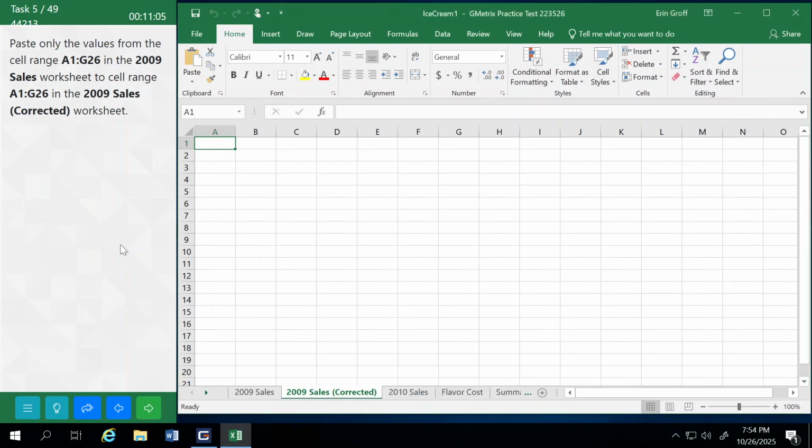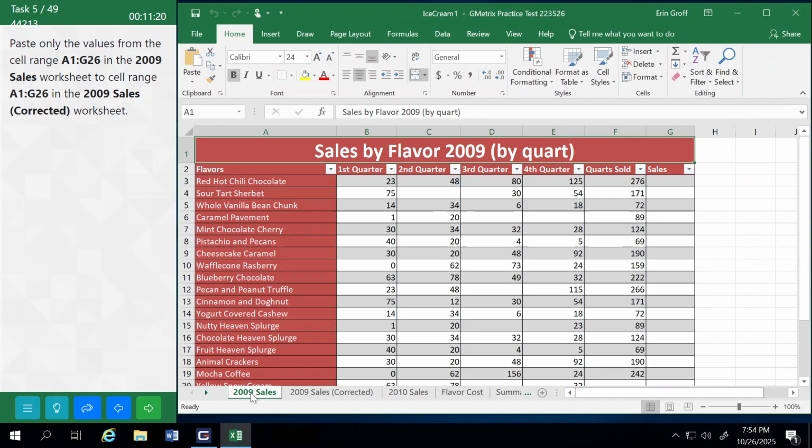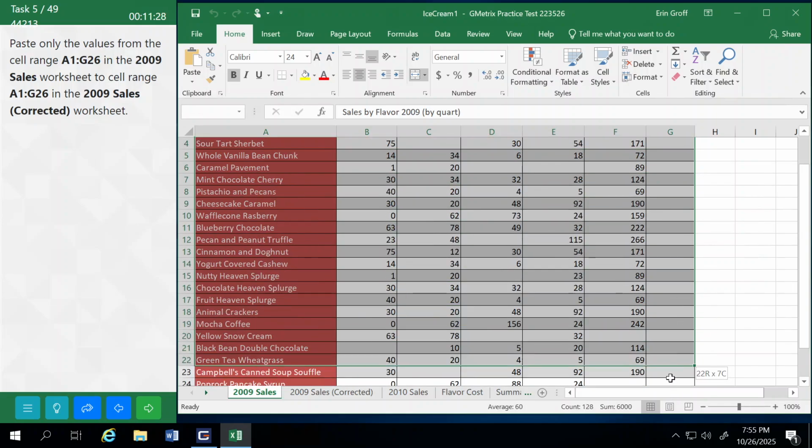Paste only the values from the cell range A1 through G26 in the 2009 sales worksheet to cell range A1 through G26 in the 2009 sales corrected worksheet. So 2009 sales, we have A1 through G26.